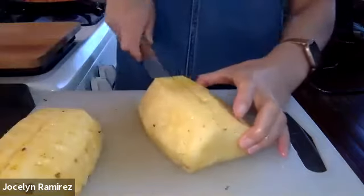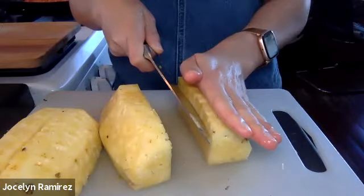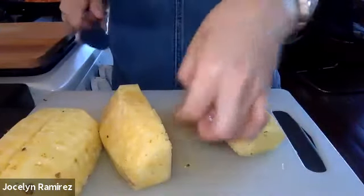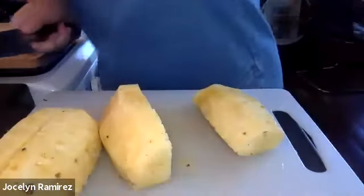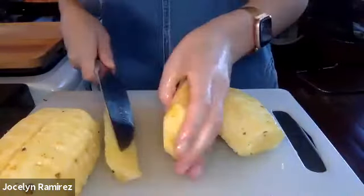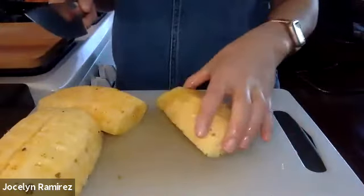And so all I want to do here is cut at an angle. So I have a nice flat hand on the top of my pineapple, and I'm just going to cut the core out. So this is all I'm cutting out here. This is going to be a part of my tepache. And again, I can do this with the other one. Just flat hand, cut that core out, and remove that. And so then you'll have another flat surface to work on here.